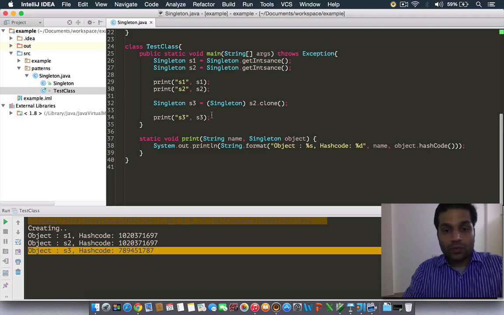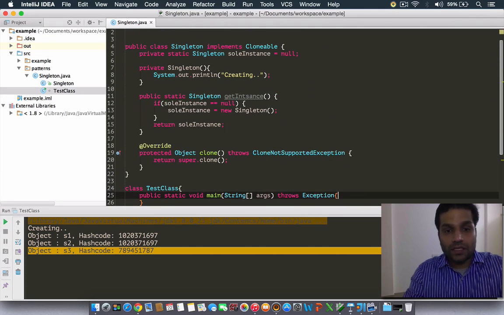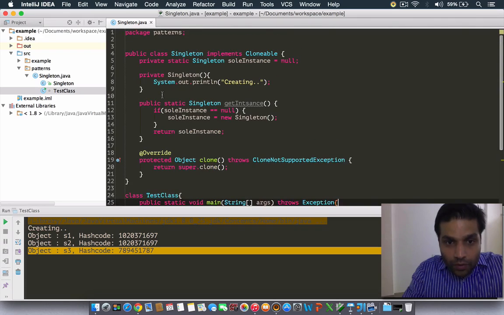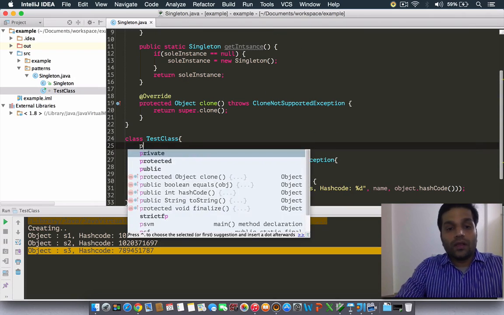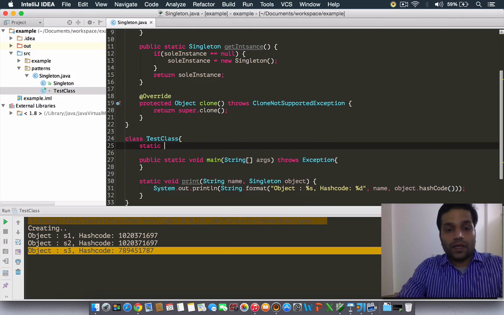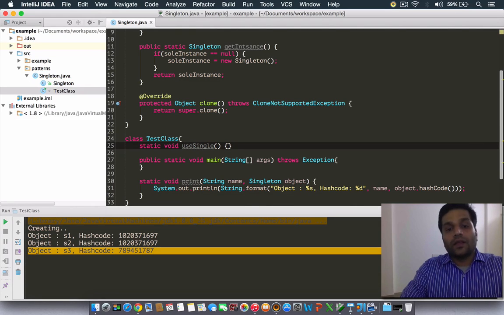So here I'm going to get rid of all this code, just retaining my print in my test case. One more thing I'm going to do is create an example scenario: static void useSingleton. Assume this is one of your service APIs in your application that's going to use your singleton and do something.